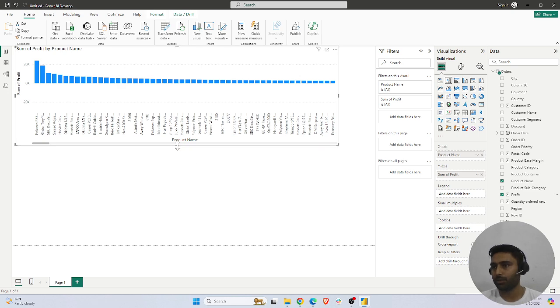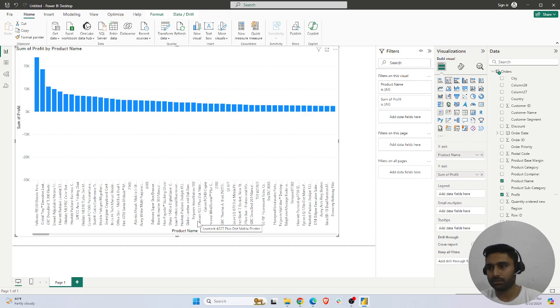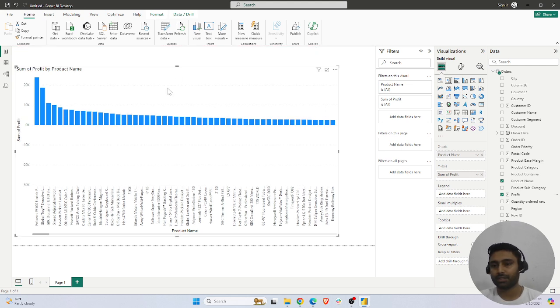You can see that on the x-axis, I took product name, the name of my product. These are my product names, different products we have. And on the y-axis, I took profit. So for this particular product, I generated a profit of approximately 23,865 rupees or dollars.